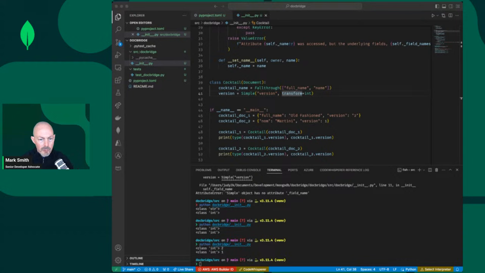Everist has asked if polymorphism is supported on schemas on the realm object models. And I'm afraid, Everist, I am not one of our realm experts. But what I can recommend is if you look at the description in YouTube for this stream, we have a link in there to the MongoDB community. And if you go through there and ask that question, you'll get one of our experts at MongoDB, or perhaps somebody from our broader community will answer that question. It's a really good question. I'm afraid I just don't know the answer because I don't tend to work with our mobile stuff. I was a mobile developer many years ago for about 8 months, and I've forgotten everything that I learned then.